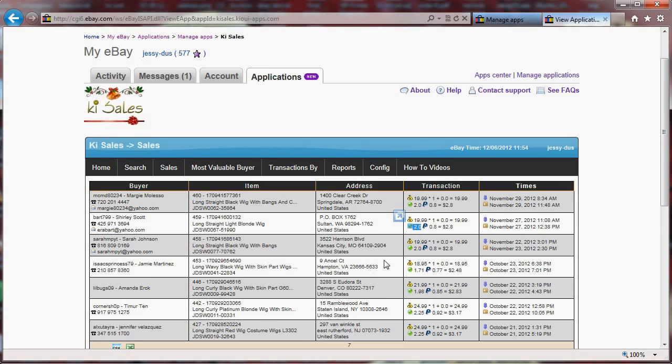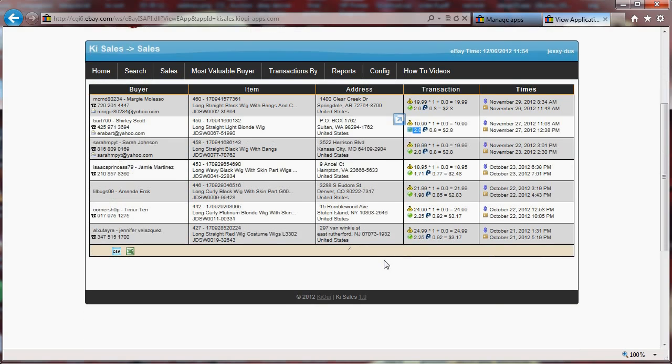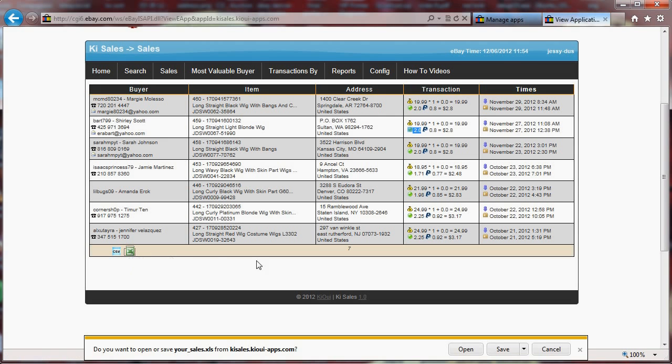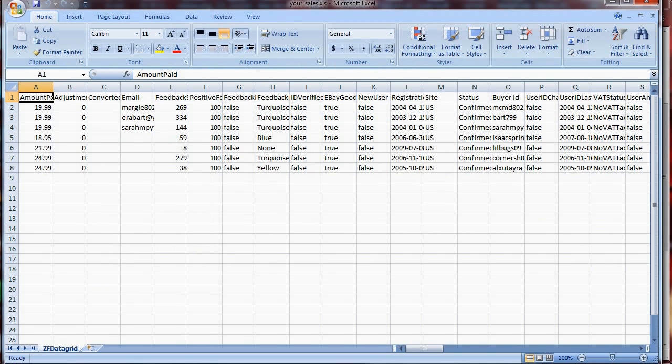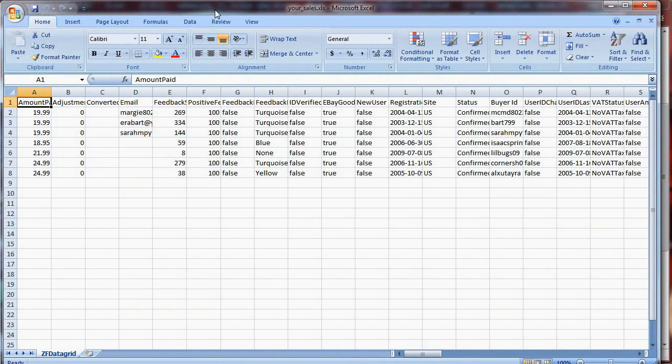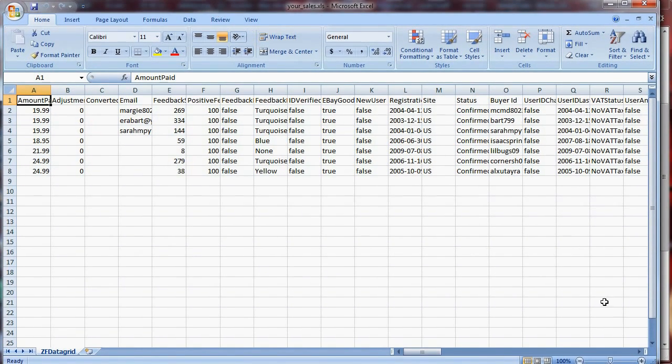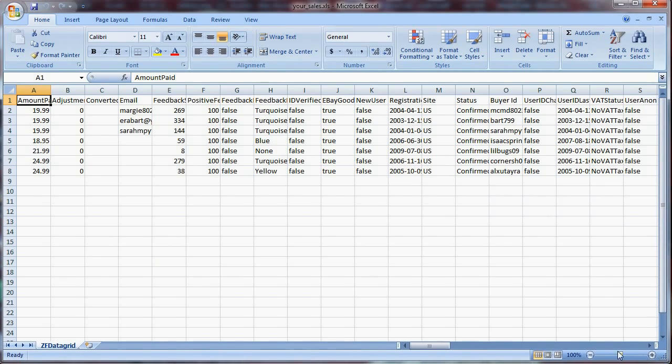Now, one of the things that is very, very powerful with our application is that you can export every single one of our reports to a CSV file or to an Excel file. I'm going to show you the Excel file. In the case of this report, we do not export this specific report. What we do is we actually export all of the information we have on the sale. And I'm going to try to minimize that a little bit, show you what it looks like. Here, make it fit in my window.